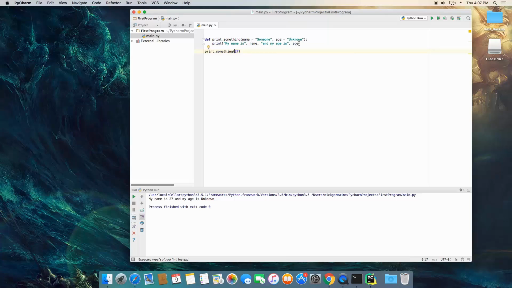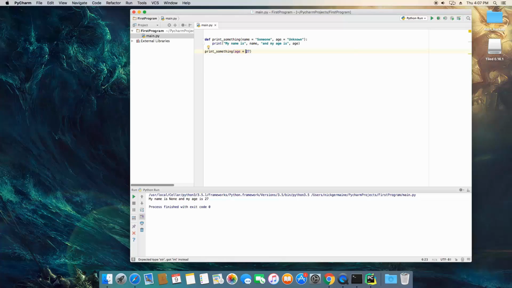Now, there is another keyword in Python called None, just like this. This would be a Boolean, I guess, or just a keyword in general. Basically, this is the equivalent to null in other languages. So we're going to save this and run this again. And it's going to say my name is None and my age is 27. There's literally no way to only pass in an argument that is not the first argument, unless you use keyword arguments. And that is defining what variable this is supposed to be.